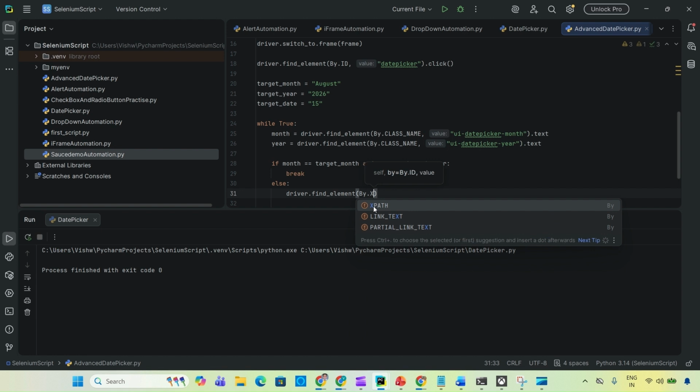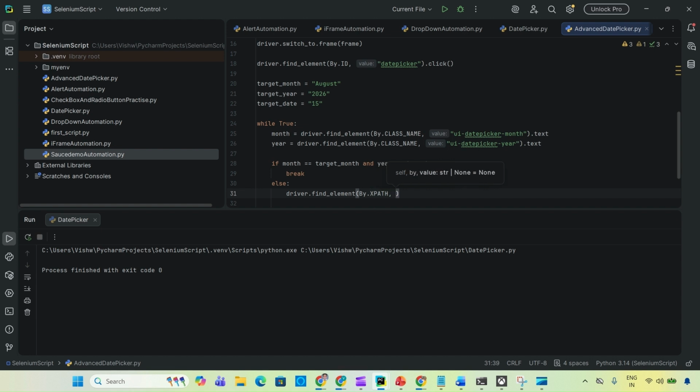I'll explain what this if block will do. First, let me write this XPath, and the value is double slash a, at the rate title is equal to next, dot click.